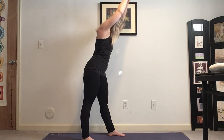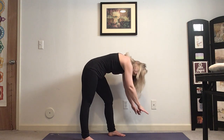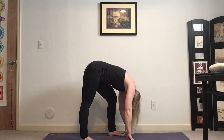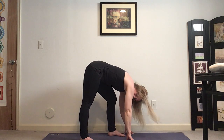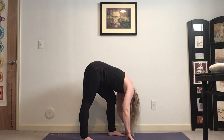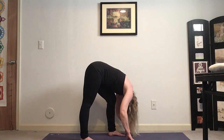Chin to the chest. Round. Bend the right knee as much as you need to as you reach with your hands down, drawing the nose toward the knee, pulling back on the right hip. Scissor the legs, keep the back foot planted. Breathe in and out through the nose, hopefully feeling a stretch in the right hamstring. 5 seconds.